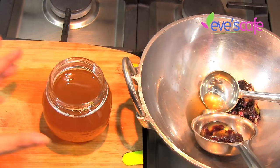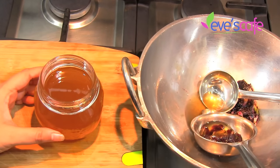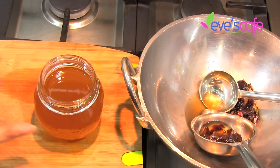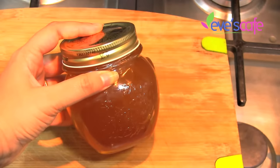You can find the oil has turned a little color because of the hibiscus flowers. Sometimes you can even get a very red colored oil — it all depends on the quality of the flower. If the flower loses color quickly, you will get an even redder hibiscus oil. Today the oil didn't take on much color, so we have this color. But you can still find the oil to be reddish. Here is the hibiscus hair oil!